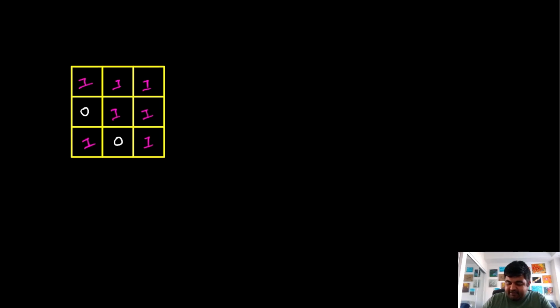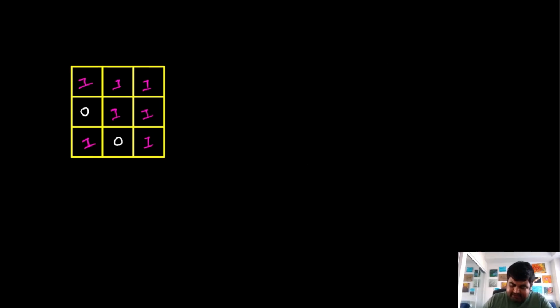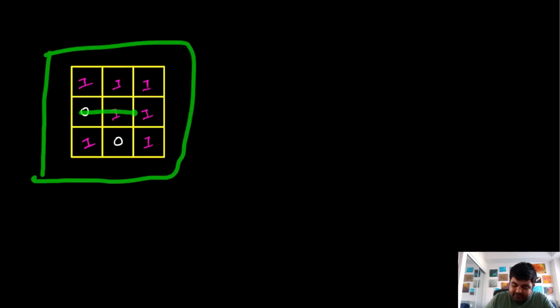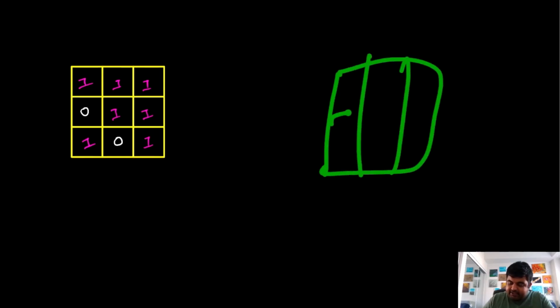Okay, so in the previous approach, we used a new matrix to keep track of all the elements where the rows and columns needed to be turned to 0. But this is actually not necessary. Remember that at any point we identify that inside the given matrix there exists a 0, all we need to do is convert that entire column and row to zeros. So why do we use an entire additional matrix to store all the values?